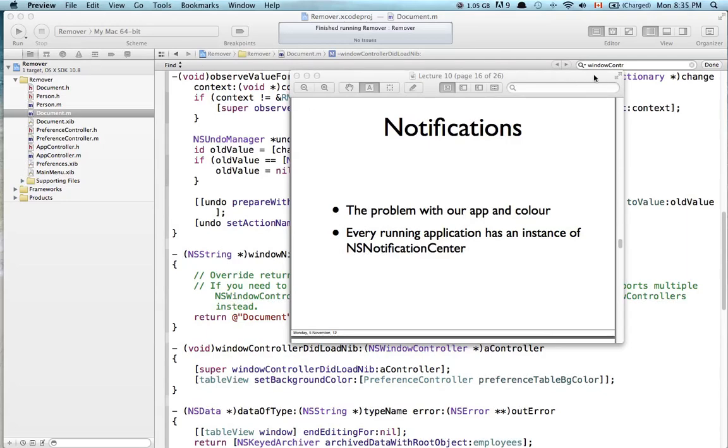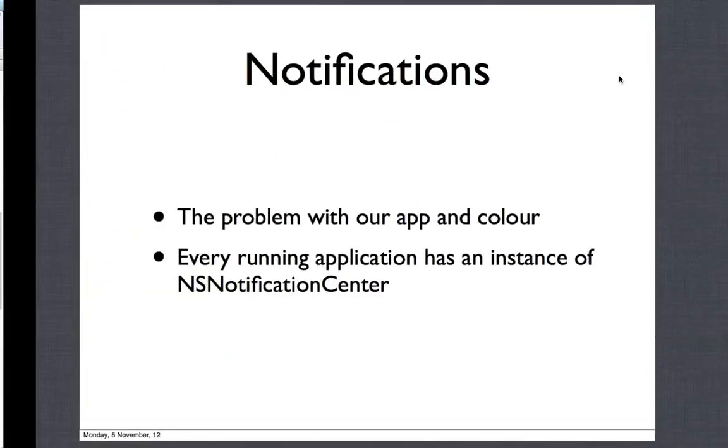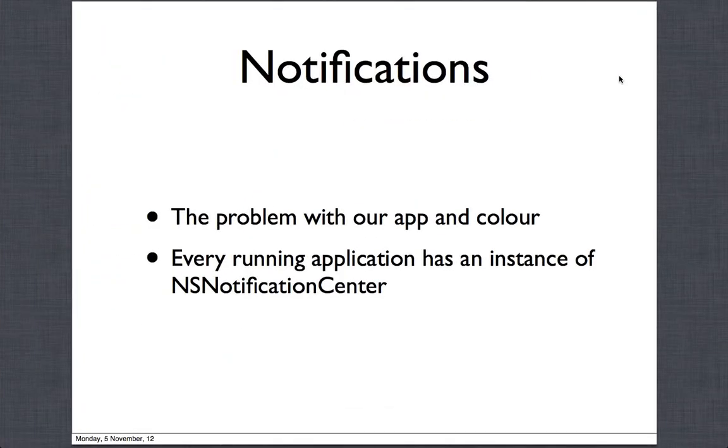So as I said, there is a problem. Our application does not change the color immediately. And to fix this, we will use something new. And this new thing is Notification Center and the concept of notifications in this operating system. You might remember I was talking about Notification Center in the lecture about different frameworks, different design concepts. And this is where we're going to actually use it.